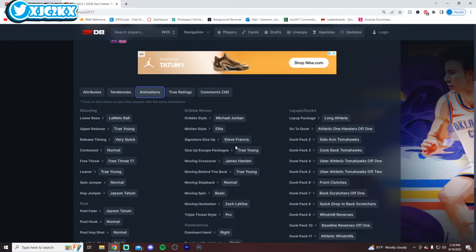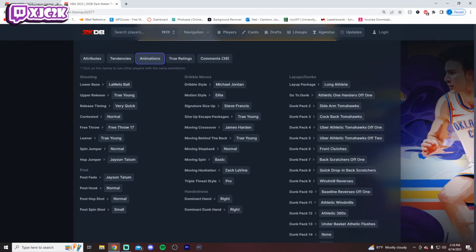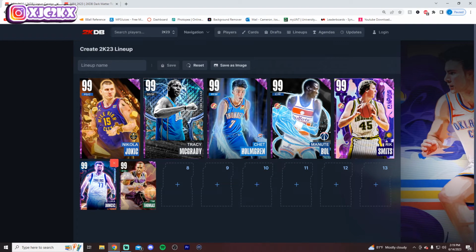Francis size of Young Escape might be the best half-court sig set in the game. Tray behind the back isn't great, but you don't really need an elite level behind the back on every single card. Has front clutch dunk animations as well, and the size is just something you can't overlook at 6'10". Tim Thomas, another incredible top-tier card who does deserve a spot on this team again.